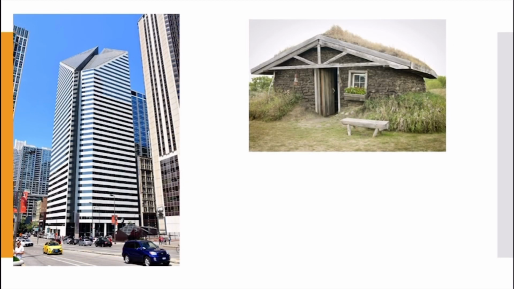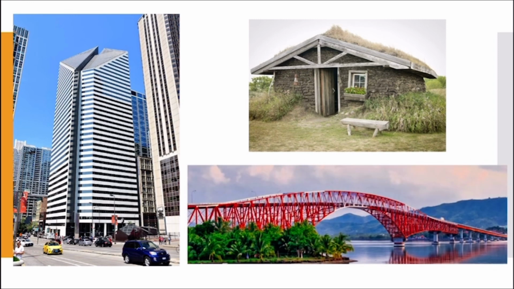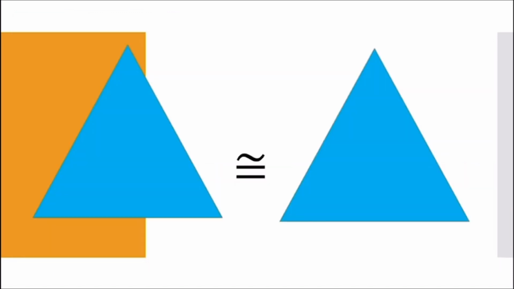Congruent triangles are used to make the roofs of buildings and houses stable. We can also see congruent triangles in the rails of bridges to reinforce the structure so that it will become strong and firm. But how can we say that the two triangles are congruent? We can use postulates on triangle congruence in order to show that the two triangles are congruent. These congruence postulates give ways on what pair of corresponding parts illustrates triangle congruence.